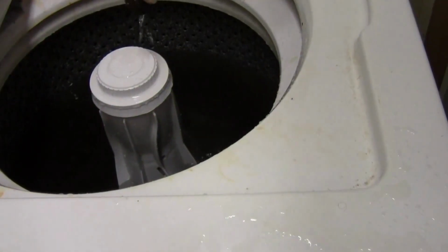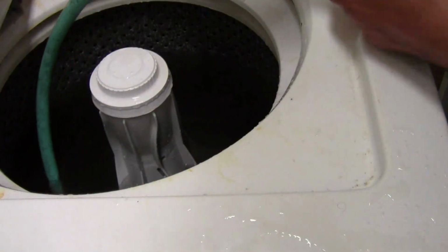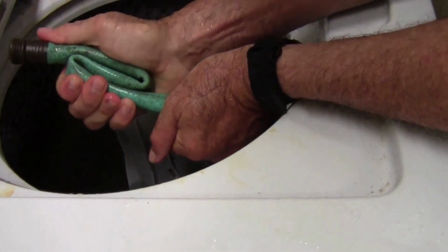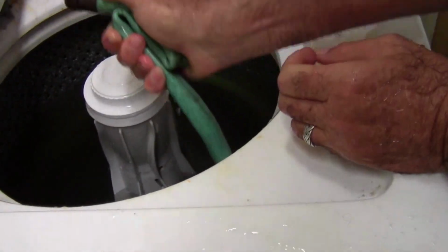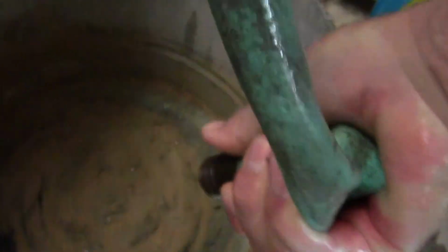Now to get the water out of here, I'm going to take just a regular garden hose and start coiling it real slowly. I'm going to push the water out of the hose and then reach it over the side and either go to a bucket or go outside with it. In this case, I'm going to just go right here to this bucket.